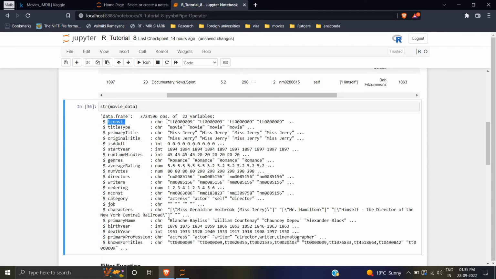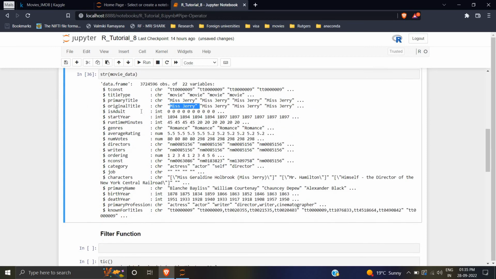That is tconst. I don't know what tconst is, but this is a movie data set. This has the title type, which is movie. Then the primary title, the title of the movie. If the title was changed, then the original title comes over here. Mostly these two are the same, but for some movies it can be different. Is it an adult movie? If it is an adult movie, it will have one over here. The start year, the runtime in minutes, how long the movie is, and so on. These are some categories of this data set. So let's start with the different functions.